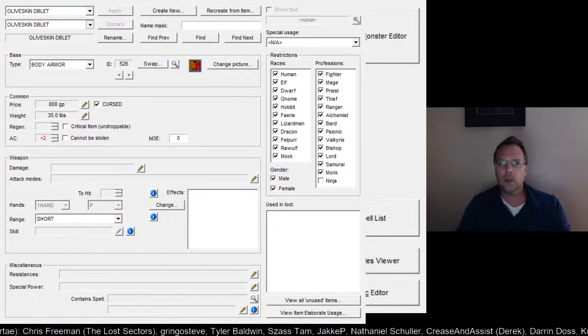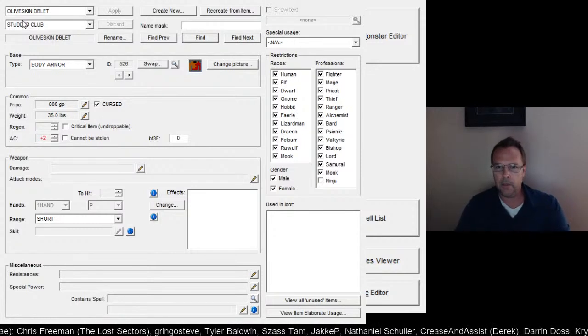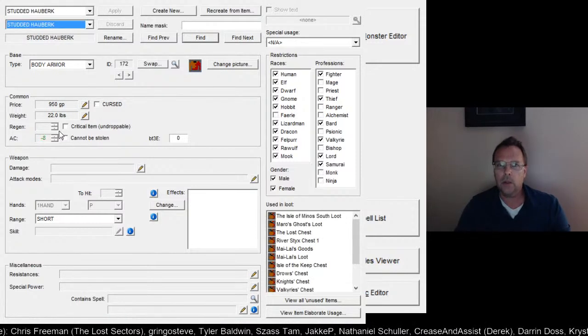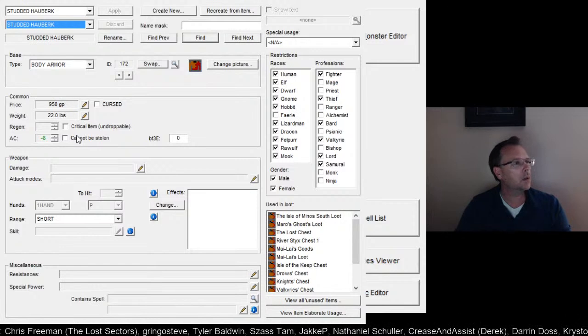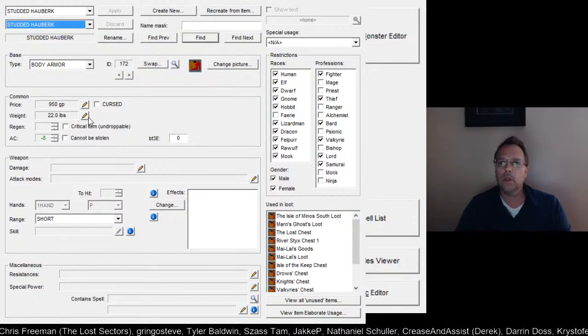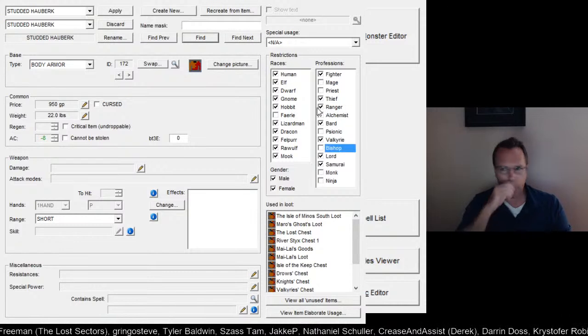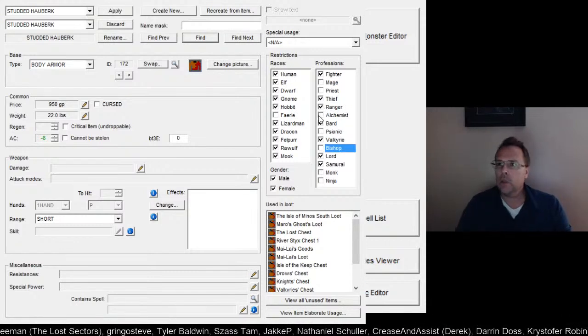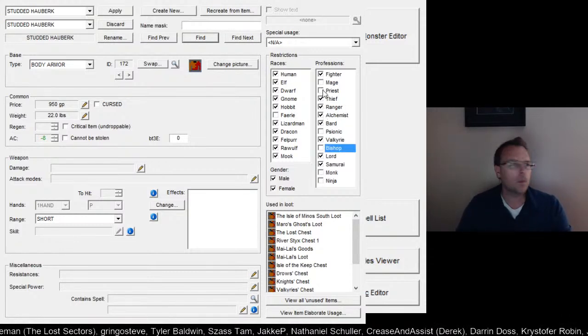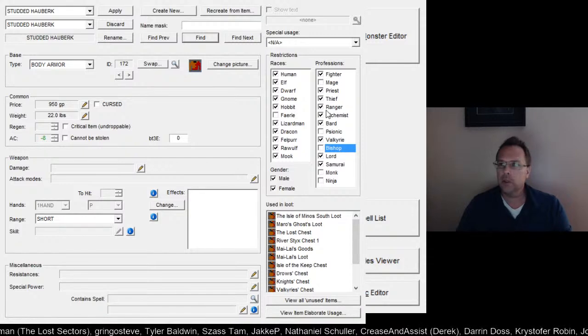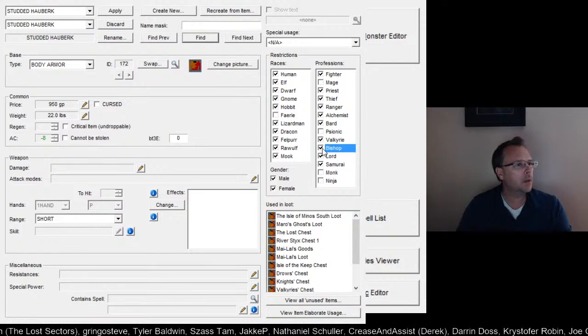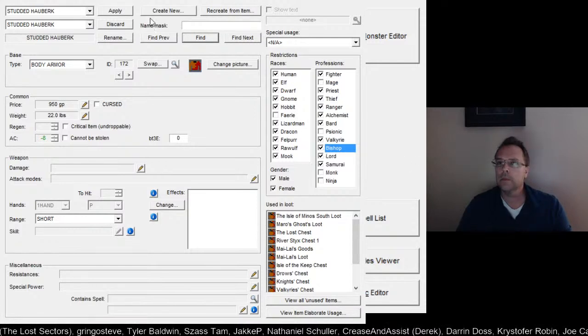Studded hauberk. I think that exists. Yep. Studded hauberk. That's all right. Okay. Ranger can wear it. Alchemist can wear it. Priest. It's the same. Okay.